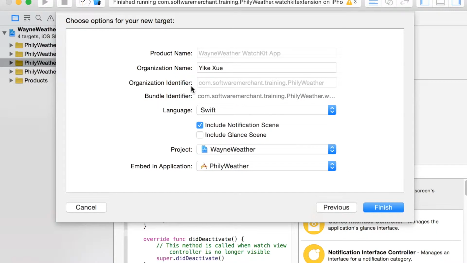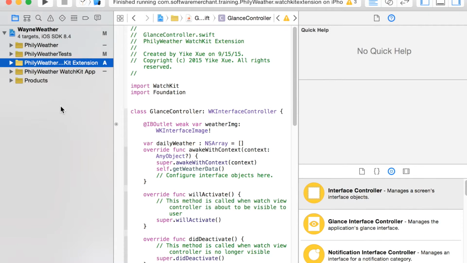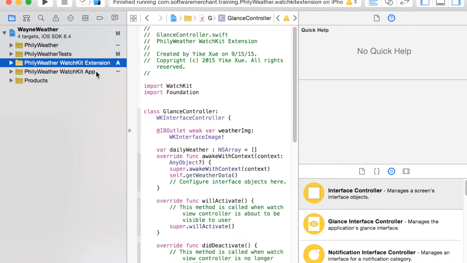Next, select the language we use, and select or deselect include notification scene or include glance scene. And click Finish. We will create the WatchKit app and WatchKit extension for our project.